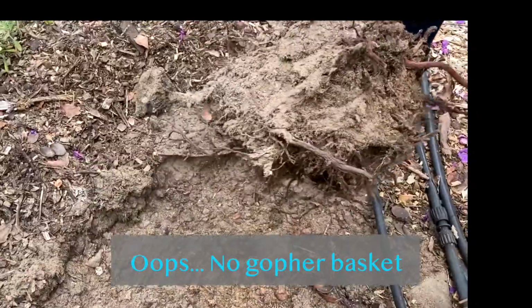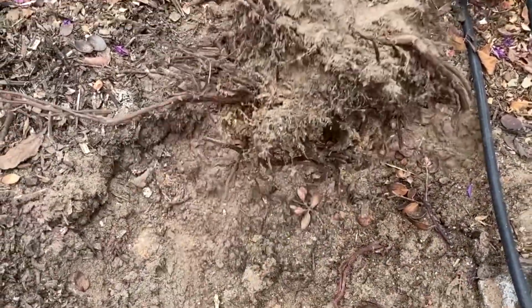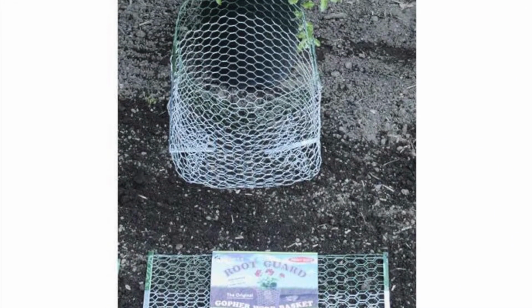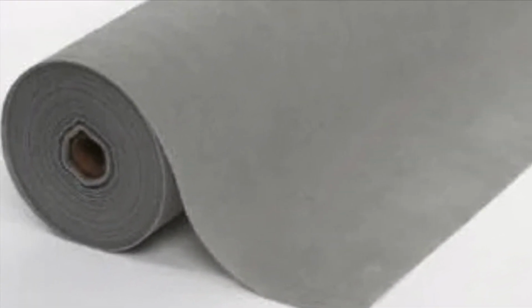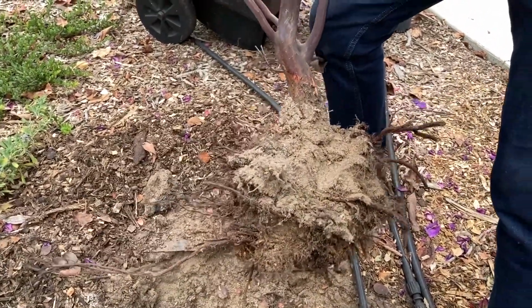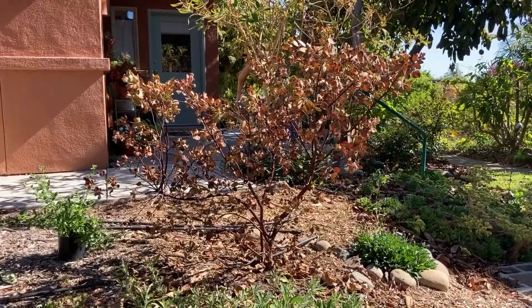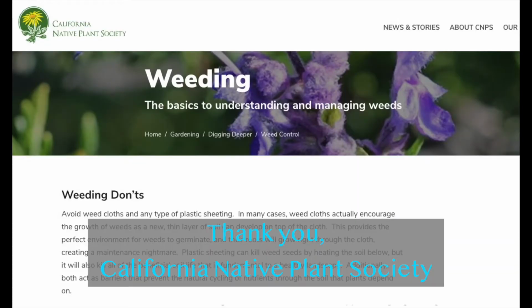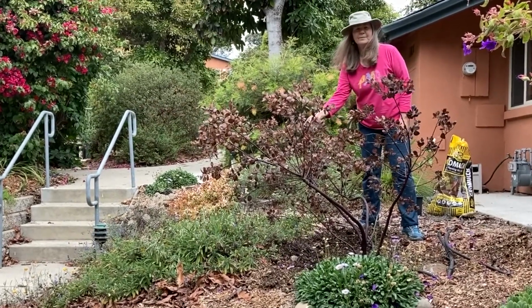Oh gosh, I don't see a gopher basket. It couldn't have completely disintegrated in 5 years. So that was a mistake, not using a gopher basket. Also, I suspect the weed barrier cloth that we installed a couple years ago. When the Manzanita started to look bad, I cut away the weed cloth from the trunk by about 4 feet in diameter. The decline in health seemed to coincide with when the weed cloth was put in. Now, I read advice online that native plants should not have weed cloth over their roots. Well, big lesson learned. Gardening is a process.